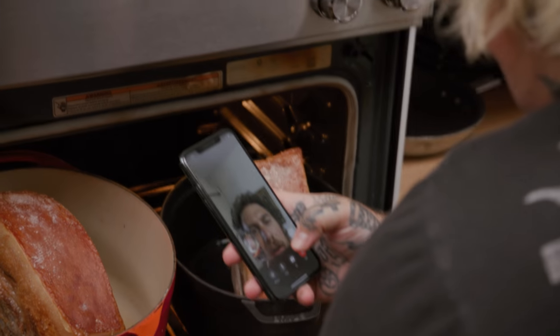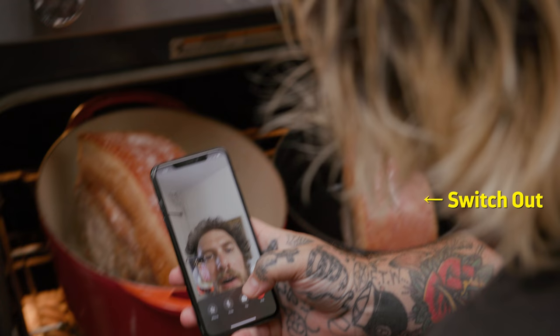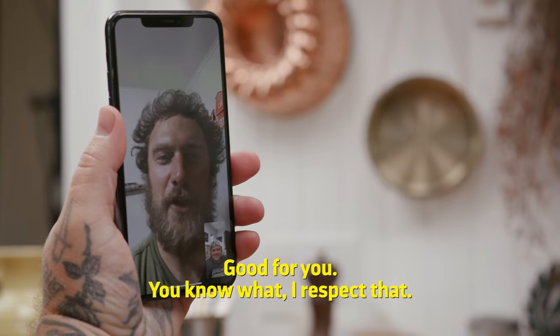Just a little quick check in. What do you think of this? I'm making a pork roast. We didn't have a switch out because we're losers. We're waiting an hour and a half for the pork roast. For you. You know what? I respect that.